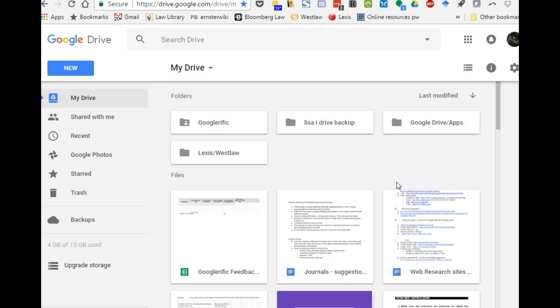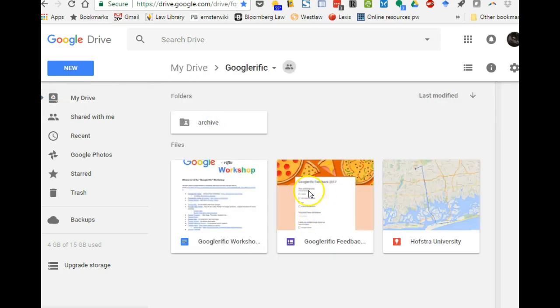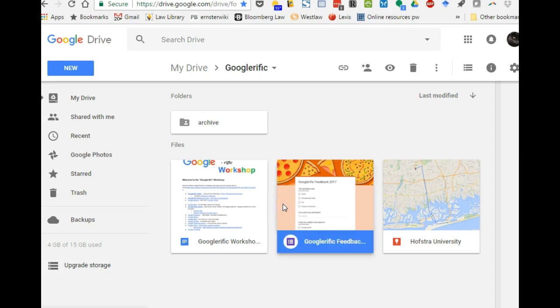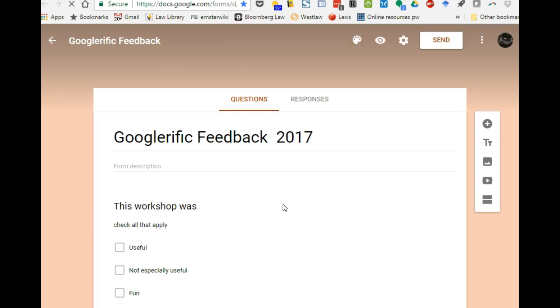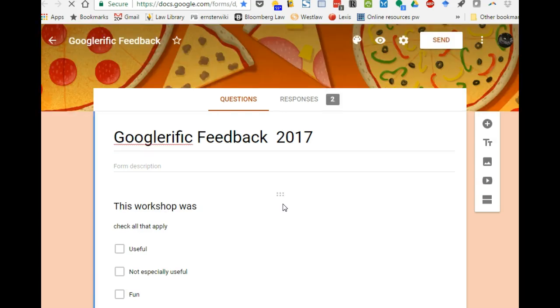So yes, as a backup, as I was saying, Google Drive. So I'm just going to a folder here. You can also put together forms. I was showing you Doodle as one place to have a sort of poll, so you can just give people choices, but you can create a Google form. You can do all sorts of things with the form, not just this review for a workshop, but this was through Google. It's called Google Forms.